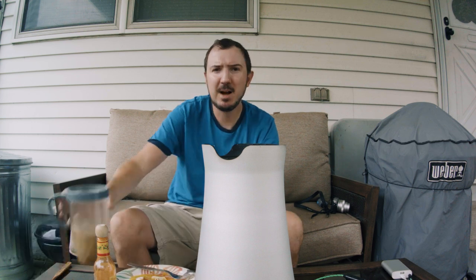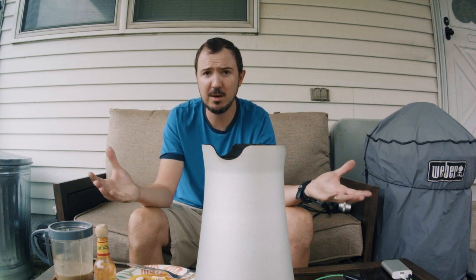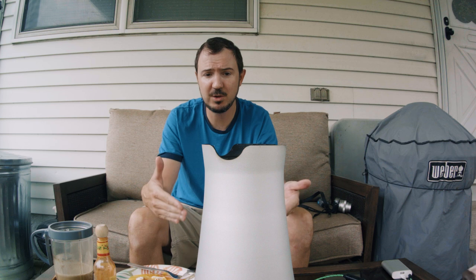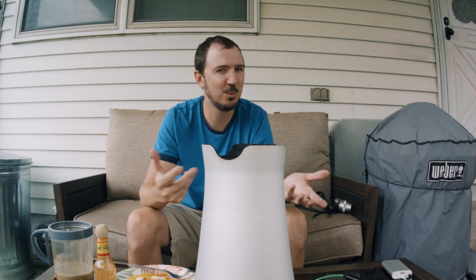Well, actually, I can probably get back to that in a moment, because right now I think that pretty much shows you all the basics of the operation and specifications and whatnot of the Enki Wild stove. Now, is this stove for everybody? Of course not. What piece of gear really is?